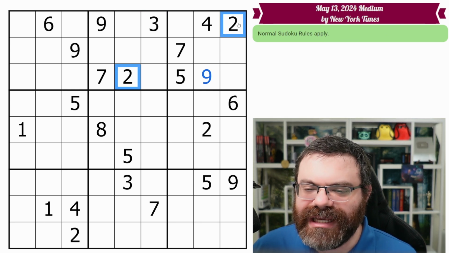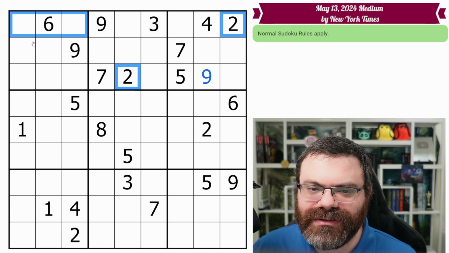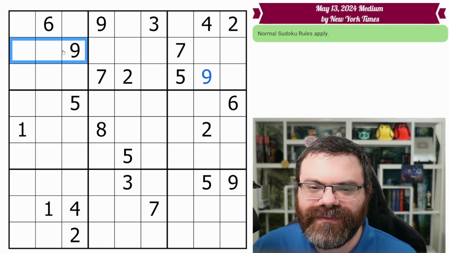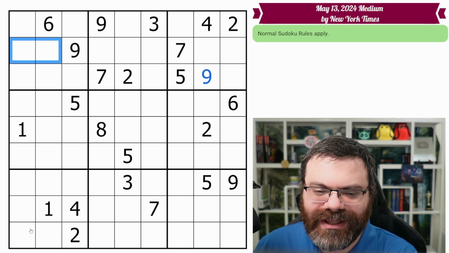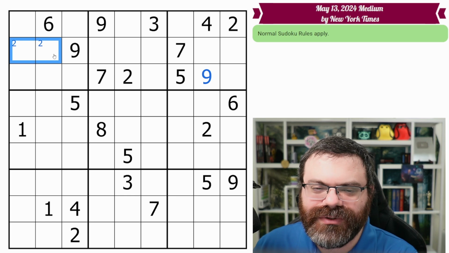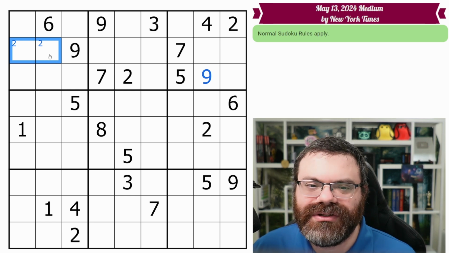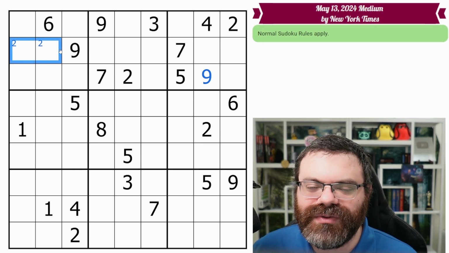We have the 2 and the 7. We'll do them one at a time. These 2 2s look in here. So 2 is in one of these 2 cells, and down here we don't have any 2s to help. So 2 is in one of those 2. We're going to use corner marks to remember that 2 ends up in one of those 2 cells.